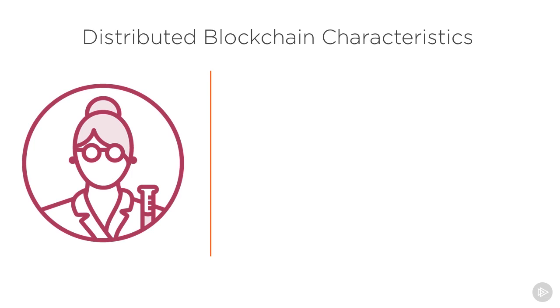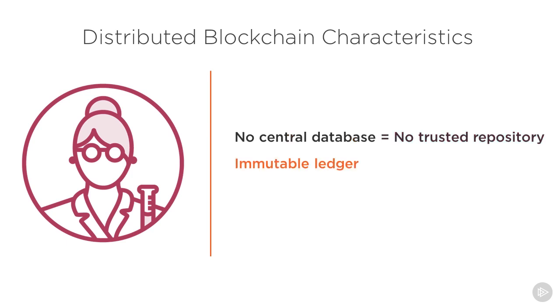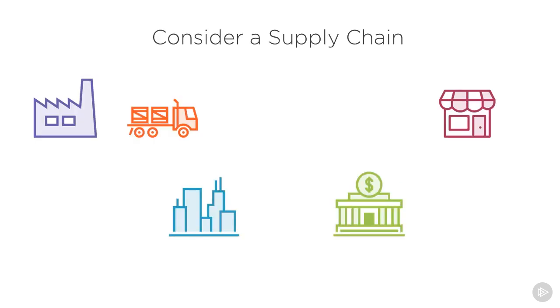Distributed blockchains really shine when the ledger contains public data that is not owned or controlled by any one participant. The data is truly shared. It's for cases where no one participant can be trusted to be a repository for the data, even if it is a publicly accessible repository and uses a blockchain ledger. A classic example might be a supply chain, where a product is tracked from production to delivery, and product status can be tracked every step of the way.